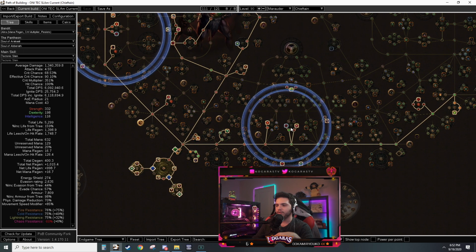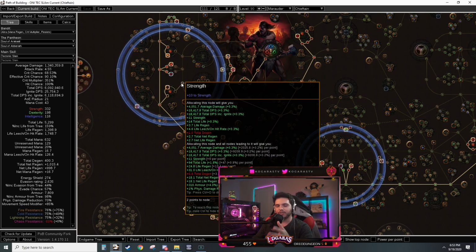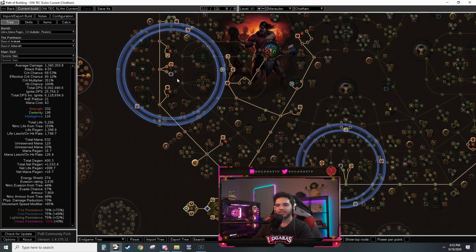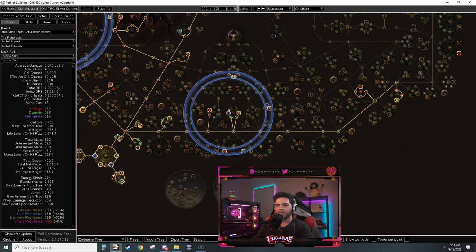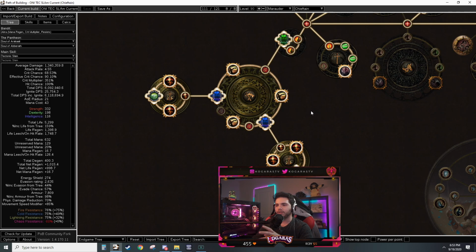And honestly, the only jewels that we use are 2 Thread of Hopes here, which of course can drop from Cyrus himself. They're not going to be too expensive. Obviously, the lower the res, the more expensive they are, but they're not necessary. You can get them later and you can just spec into it instead of having the jewel itself. There's nothing too big there. And this one's completely optional, the one over here, right? And of course, these little cluster jewels are absolutely not necessary.